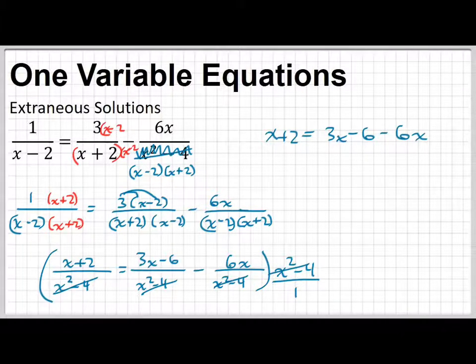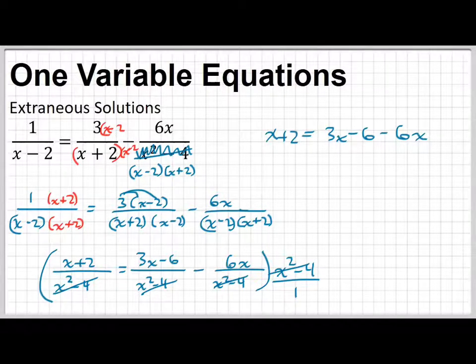Now let's pause here for a second. I want to go back to this guy right here. Alright, now the trick here is not to get stuck because of this minus. Now if I were to make this minus into a plus sign, I would just make that 6 into a negative. But if this 6x was like 6x plus 1, then you're going to have to distribute the negative to the 6 and the 1. That's an easy trap to get caught into. This problem doesn't have that trap, but I'm just showing it to you to make sure you don't get caught with that. Make sure you distribute your negatives whenever you're subtracting.